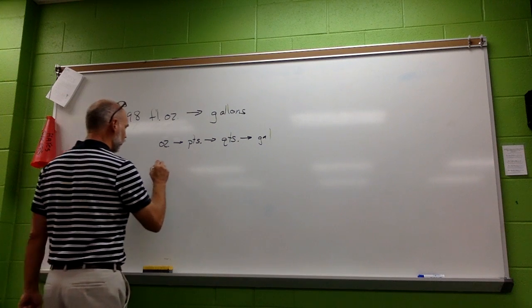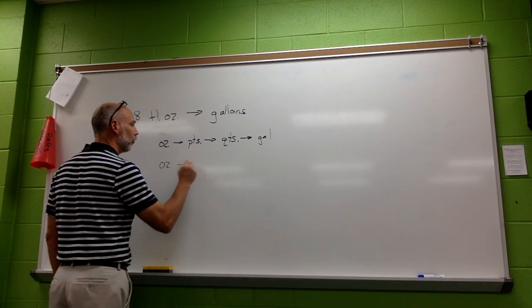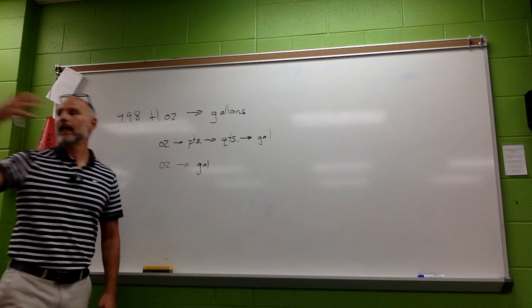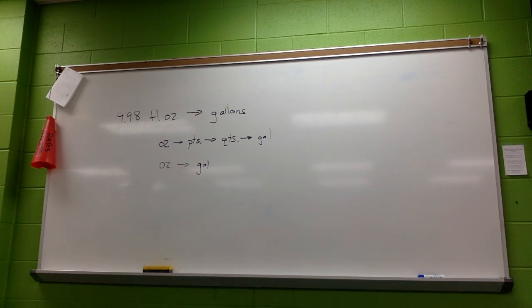Josh suggested going straight from ounces to gallons because he has some knowledge. Remember I said the more of that stuff you know, the less you're going to have to do, right? Is there another thing I could do? I can think of at least one more easy one to do. If you know how many pints are in a gallon, or you could go ounces to quarts to gallons, if you know how many ounces are in a quart. You see where I'm going with that? So the more of these things you know, the less work you're going to have to do.